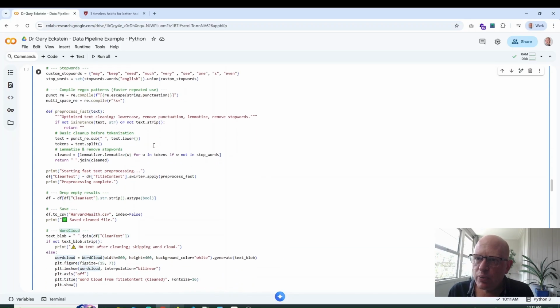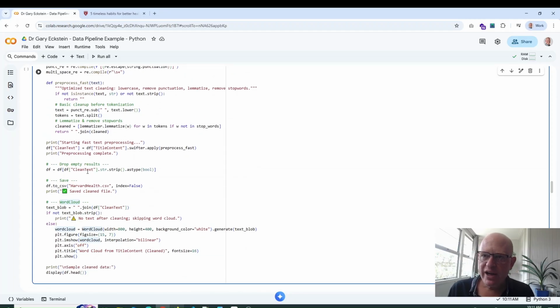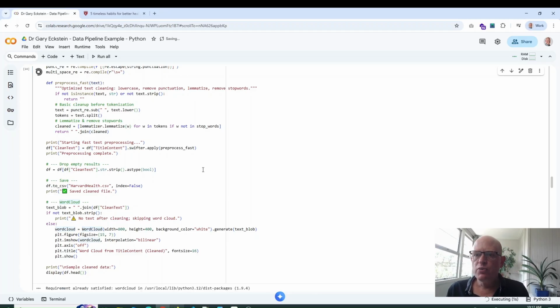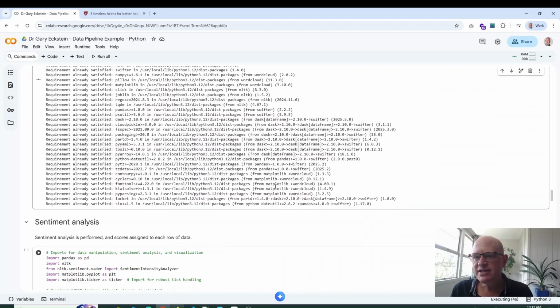Then we're doing various other things, getting rid of empty results, lemmatizing, which is reducing a word to its base form. So a word like running or runs will be reduced to run, so that we can tell how often the word run is used, even if it's used in different forms. So various different things, and stop words removed and so on. So let's run that. What we're expecting is that once this is finished running, we'll see a word cloud with the words most frequently used.